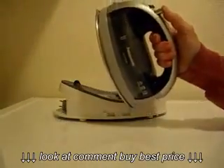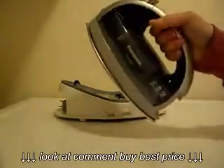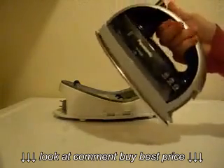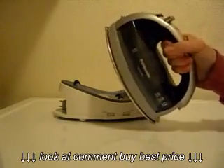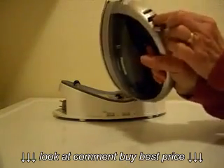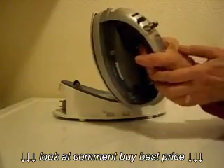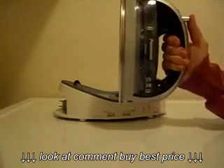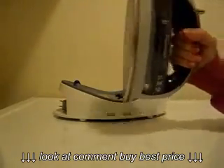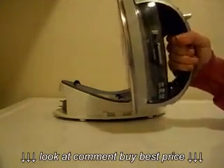When you want to release a burst of steam, you just give it a push and you get a poof of steam on the garment you're ironing. If you want the fine water spray, you just push this button. This little setting up here will either turn the steam off if you don't want to use steam at all, or set it to medium or high. One thing I like to do is put it on high, hold the iron vertically, give it a push, and you can actually steam hanging garments, which comes in handy sometimes.